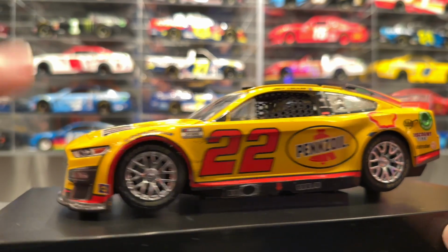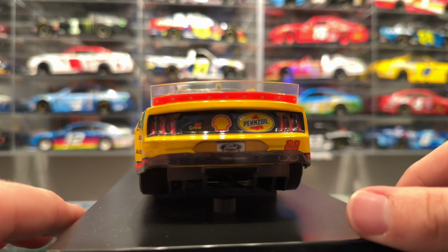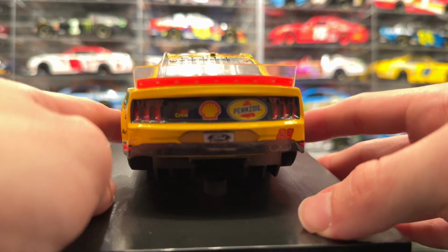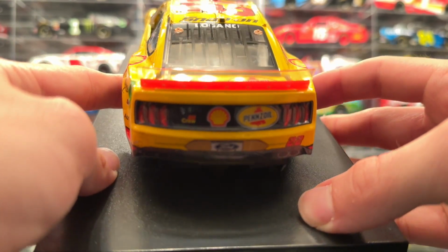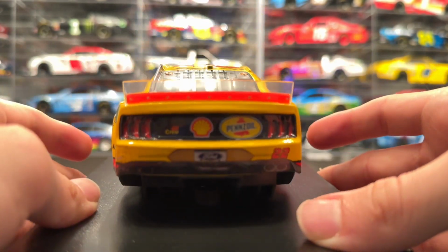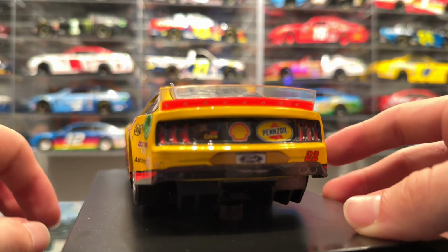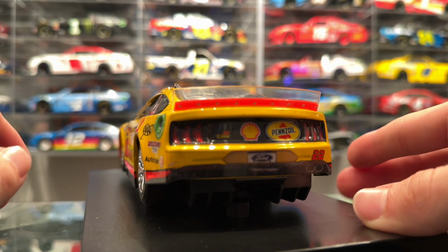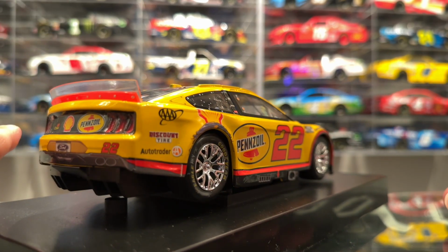And yeah, that is it for this car. And I just noticed when I was picking this one up, this car actually has little cutouts in the window. You see that at the top under Logano, those little slashes they have in the windows. I think that's kind of cool. Maybe in the future, they'll actually cut those out in the windows. I don't know. Maybe that's too much to ask from Lionel. But at least they tried to make it look a little more realistic.